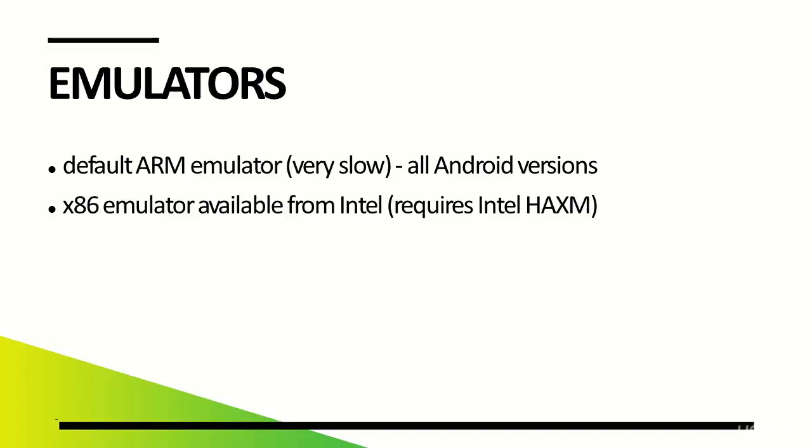That is why eventually Intel created its own emulators based on x86 CPUs. Since then, applications could be started directly on the CPU without the need for translation. The moment we use the virtualization, that is, the HAXM mechanism, we get an additional boost because our emulator is running directly on the CPU. In most cases, the x86 emulator is sufficient.